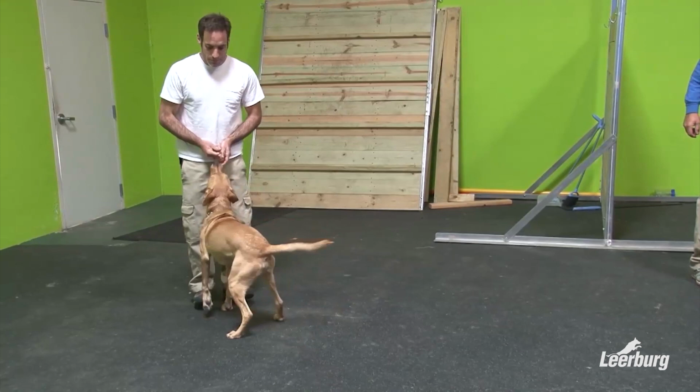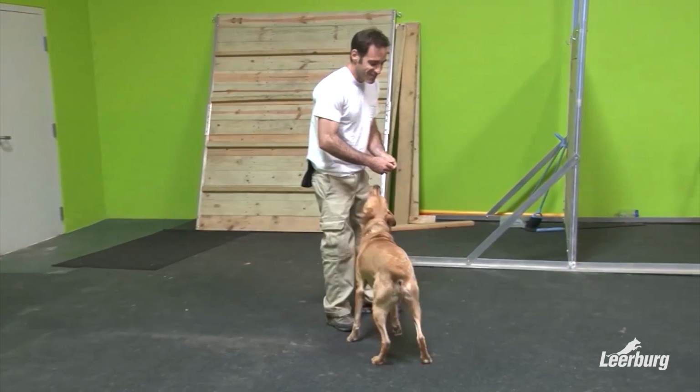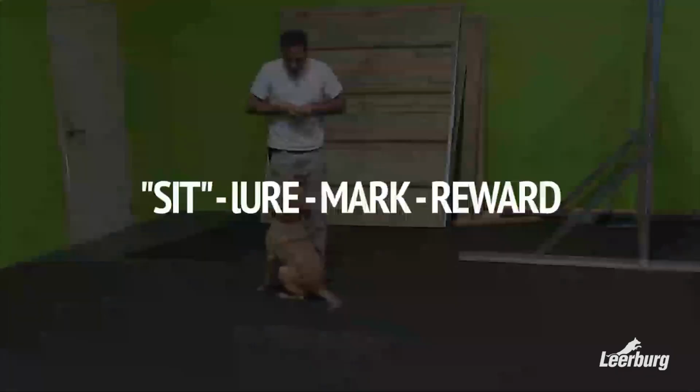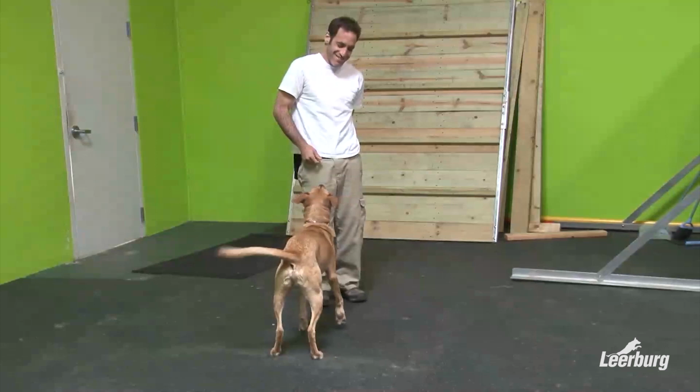Hands down, take a step back. Sit. Lift. Yes. So you didn't make the gesture. He sat because he knows how to sit. Right, but you didn't actually make the gesture, right? Sit. That was gesture and command together. Good. Go ahead and reward him anyway. He did a good job, though. But it's all right.